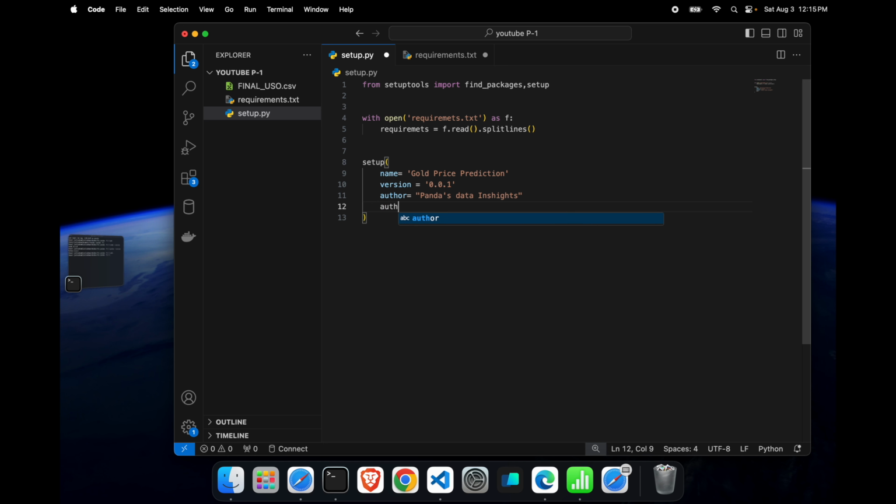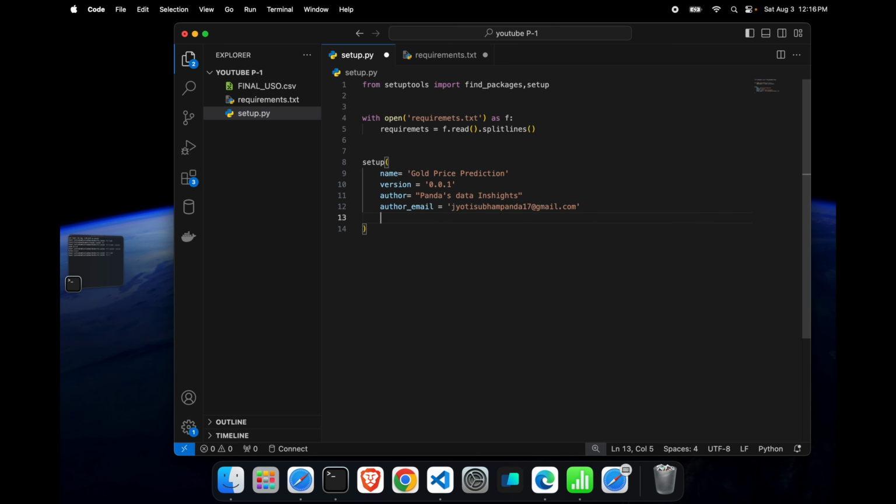Okay, so let's give author_email. See, in Python basically we don't use spaces, we just give an underscore. It is also a best practice. So I'll give my email.